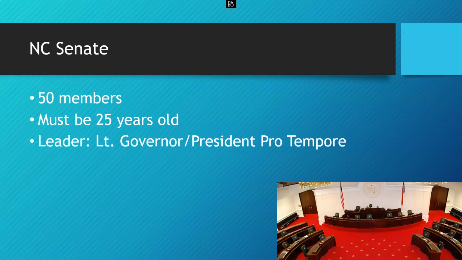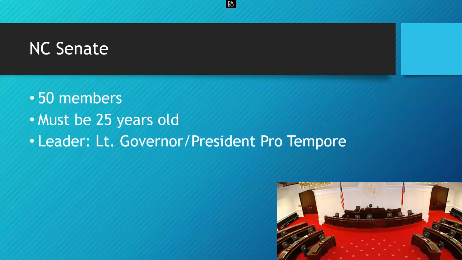Okay, so essentially between the House and the Senate, we break up a lot of these issues that they're going to be deliberating over and trying to create laws for by putting them into various committees that discuss the issue.